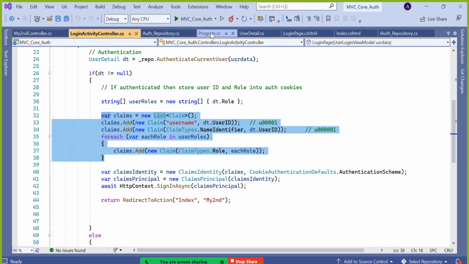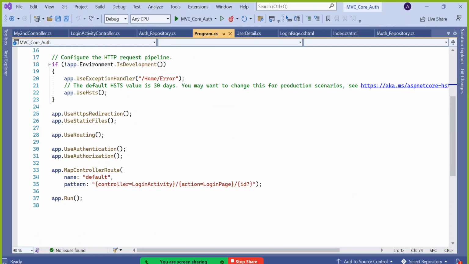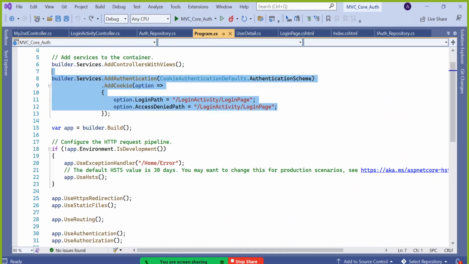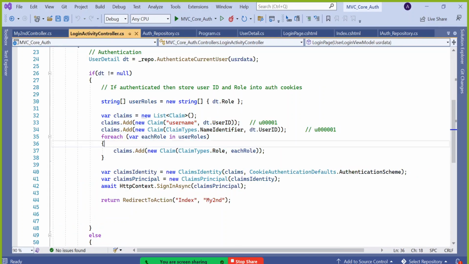So in middleware you have already activated the authentication cookie. Now in the controller you are saying, please put my username into the username cookie, my user ID into name identifier. Out of these two, any one is required. If you want, you can give both also. That means both are user ID only, but one is the parameter called username, one is the parameter called name identifier.